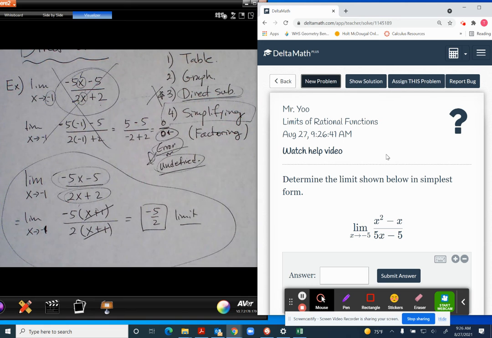Alright, let's think about this other problem on the right. Let's see if you can use the simplifying method to simplify this. Go ahead and try it on your own. Alright, since a couple of you need more time copying this, try this problem on the right in your notebook or on a piece of paper. Try it. I'll give you about a minute.